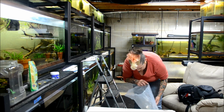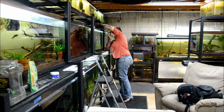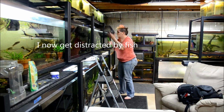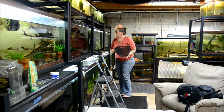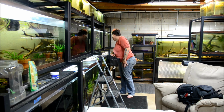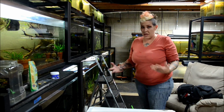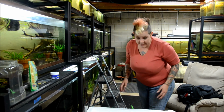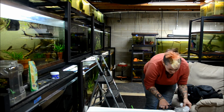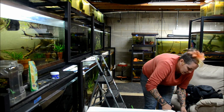Now, the other thing with these fish is they eat only live food. There's one baby. It's definitely alive. They eat only live food, and not just any live food, like you can't feed them baby brine. They need a higher nutritional content, so I got a bunch of Endler's live bearers from a friend, and then I'll feed them white worms, and I'll try and supplement them with frozen food, but it will really depend.